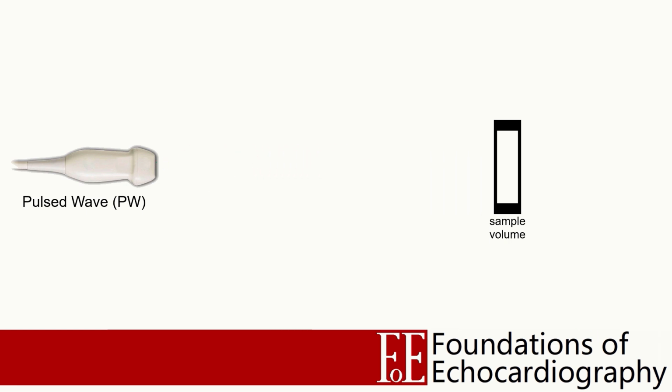Let's imagine that we use a sample volume that is 6 mm deep and placed so that the center of the sample volume is 100 mm from the probe. We're now asking the ultrasound machine to look for a signal returning from a depth of between 97 mm and 103 mm. In this example, the probe fires a burst of ultrasound and then switches to a listening mode. We're interested in those reflected waves which have travelled a total distance of between 194 mm and 206 mm, because that's the distance required to reach our sample volume and then make the way back to the probe.